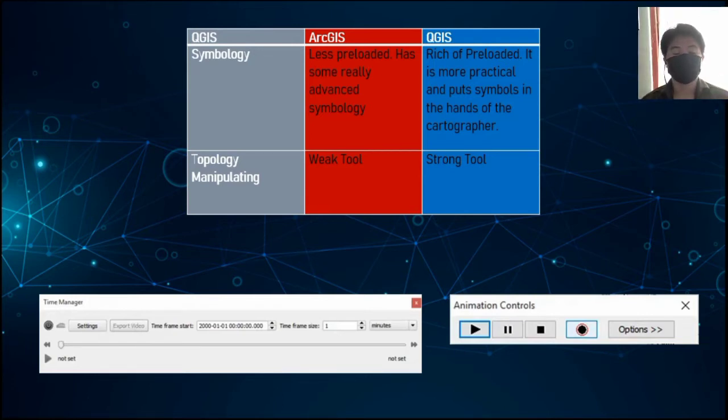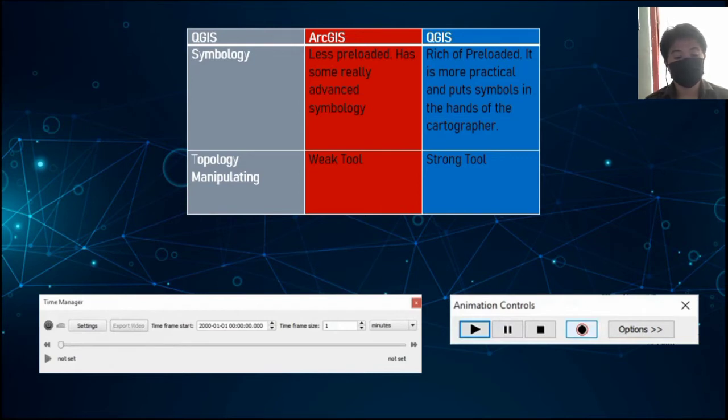In terms of topology manipulation, topology editing is a strong point in ArcGIS. With a ton of options to fix editing errors, ArcGIS is known as a strong tool in inspecting and resolving topology issues with automatic or manual fixes. It has a data reviewer, which is like having a topology checker on steroids. The system automates data quality control for high-quality data and error management.